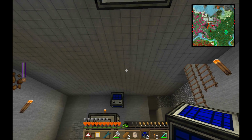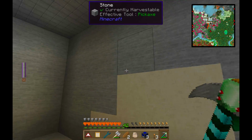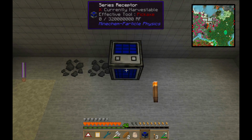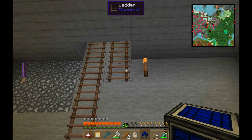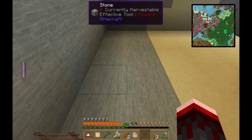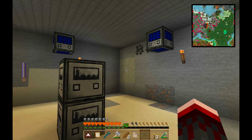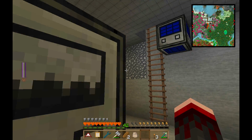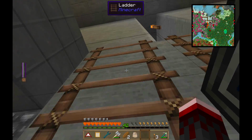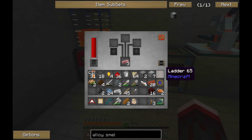Now, you can bounce the particles around if you want. However, every time, oh, that's the wrong place, isn't it? Every time that you do bounce them around, they lose 10% of their energy. So the very best designs, early game, don't use really any bouncing at all. They just go straight into collectors. Now, the trick to that, though, is that these collectors, every time a particle hits them, they get energized. And then for a short period of time, they have triple output. So it's very desirable to use one collector if you can, but generally you can't. So it's kind of tricky.